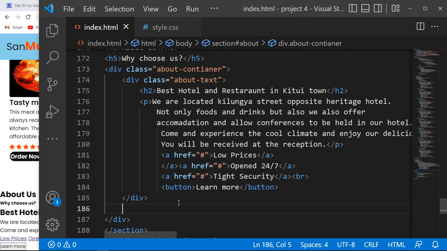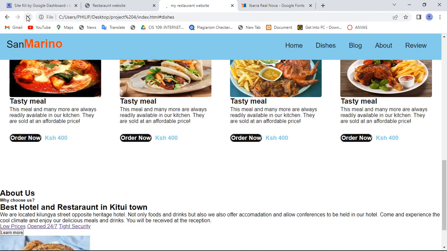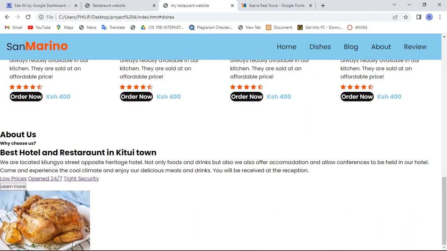You can add an image, okay. You can add that one. Then you can just click on refresh here. See now you've added a certain image at this point.